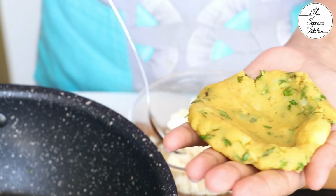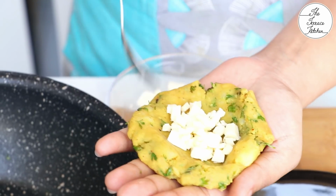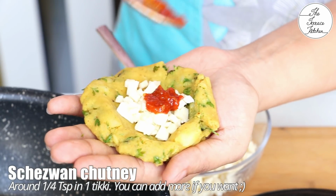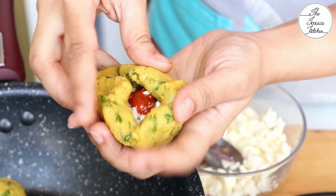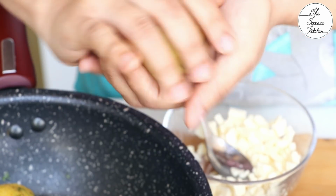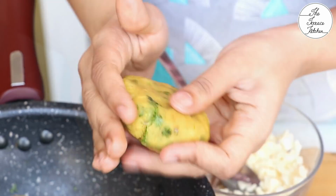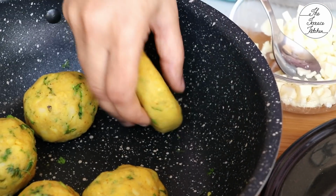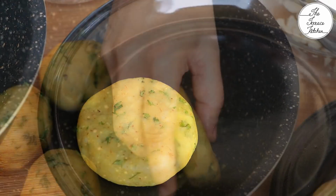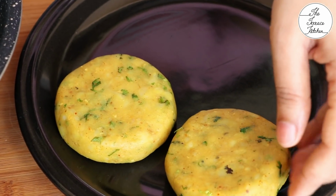Take one portion, flatten it and place some cheese. Make sure that the cheese is not hard right out of your freezer. Let it come to room temperature and become soft, and it would melt nicely. Now another thing, add some Schezwan Chutney, or you can add some chili sauce, any other spicy chutney. Cheese and spicy chutney surprise inside, and make a patty out of it like this. I'm going to repeat this step with the rest of the patties or tikkis.